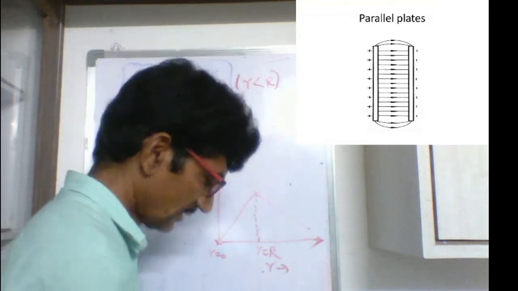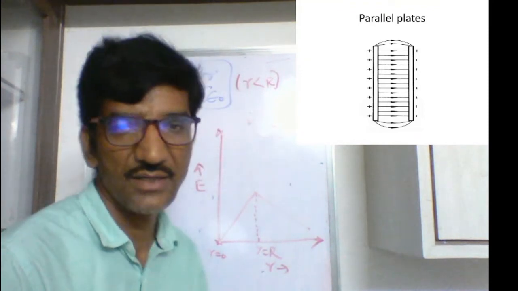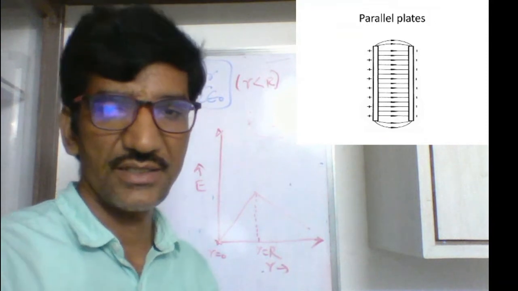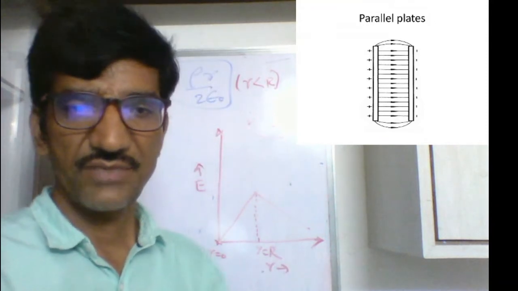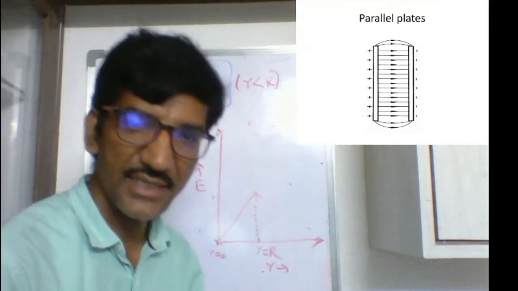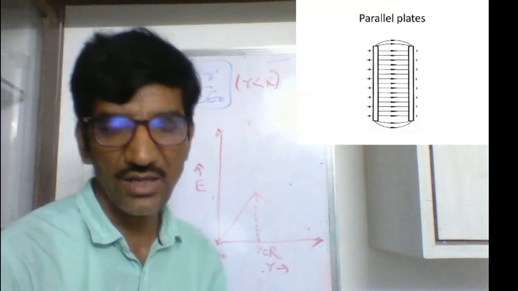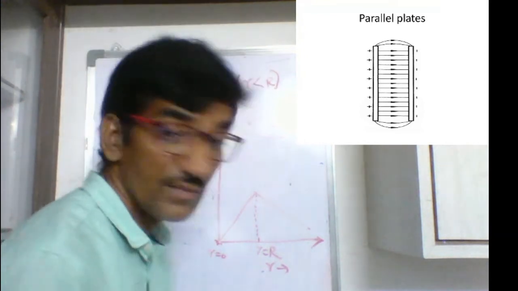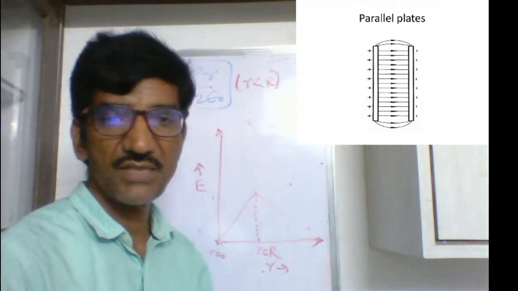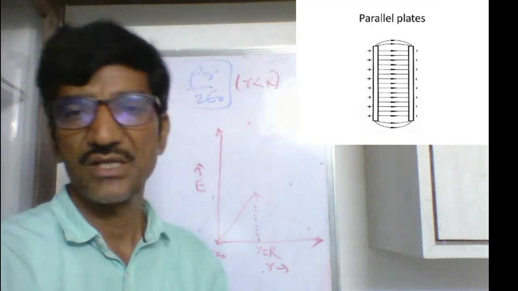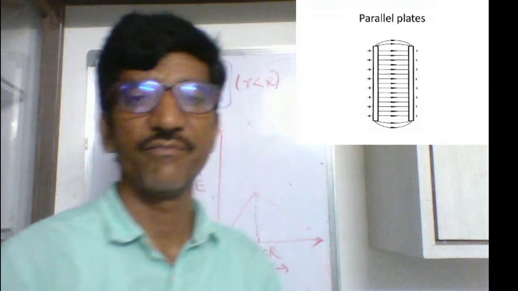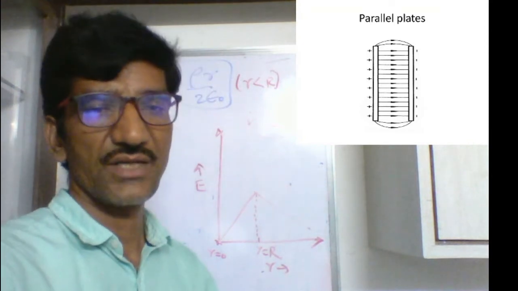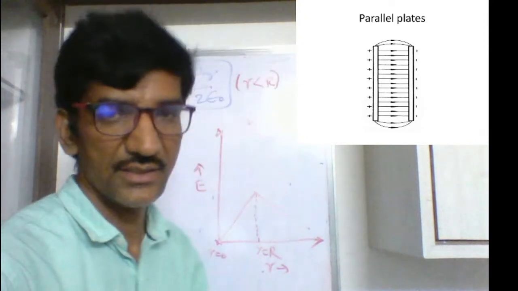You see it is appearing like a parallel plate capacitor. Here the field is almost uniform as long as you take plates of very large dimensions, and the distance between these two plates is very small compared to the dimensions of those two plates. It's a known problem. Now where are the field lines? Field lines are between the plates. There are no field lines outside the plates, so you have the electric field in between those two plates. We have to prove that with the help of Gauss law. If at all there is field, what is the magnitude of that field?